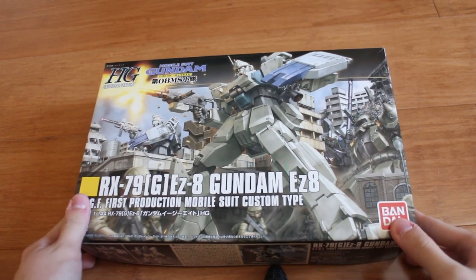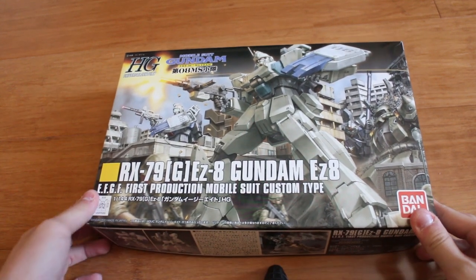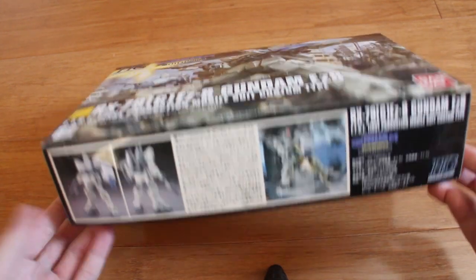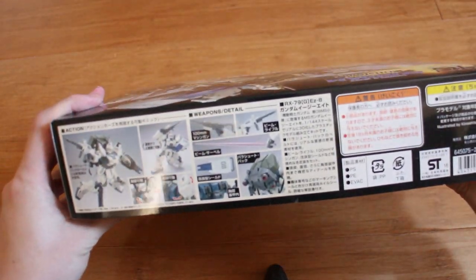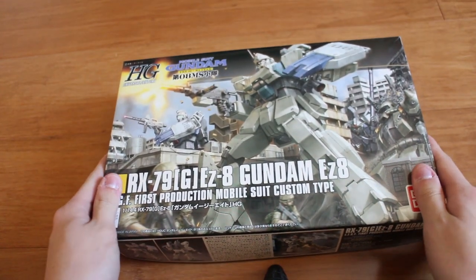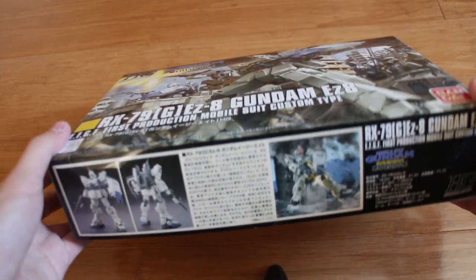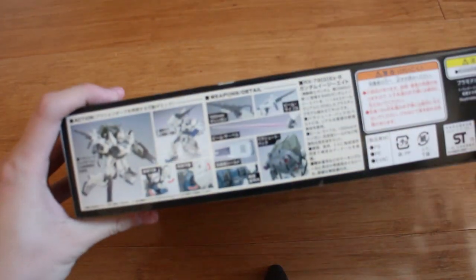Today, we're building the high-grade universal sentry, the Ez8. I'm building this because I am sort of a UZ fan, and I like a lot of universal sentry stuff, so that's why I build a lot of high-grade universal sentry. On one side, we got some description, and on the other side, we got some actions.